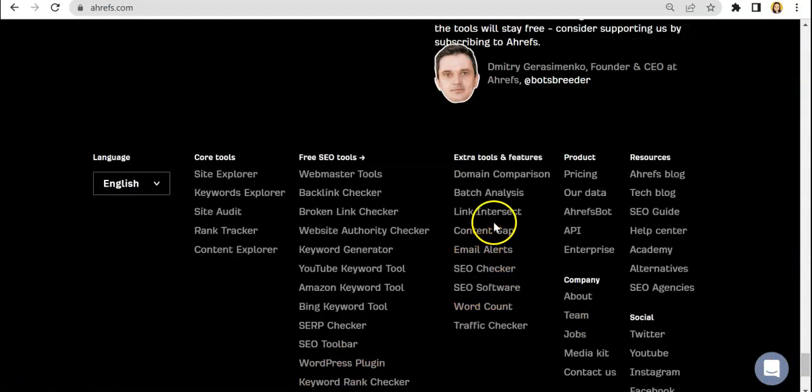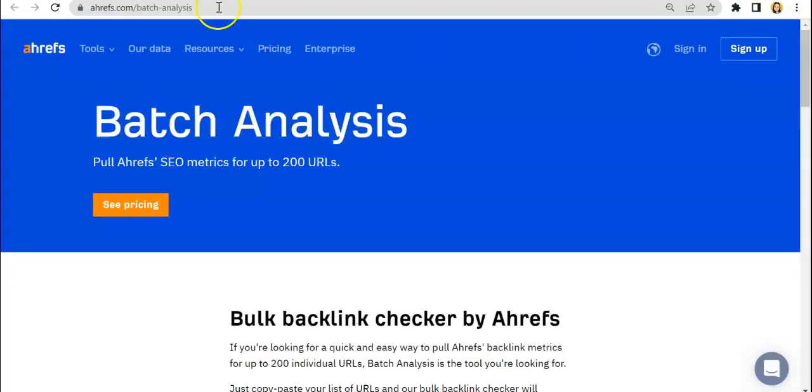Okay, so as I have mentioned, we're doing batch analysis today, and you just click on that and you will be directed to another page here with the information of what you can expect from this extra tool and feature.